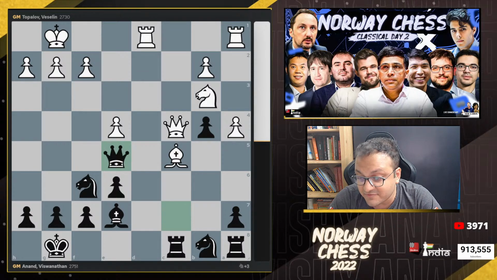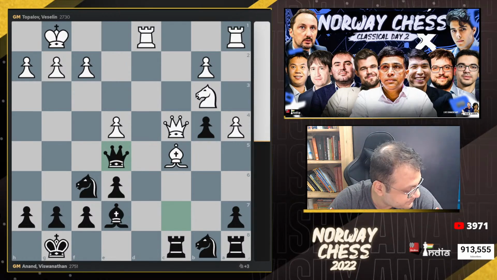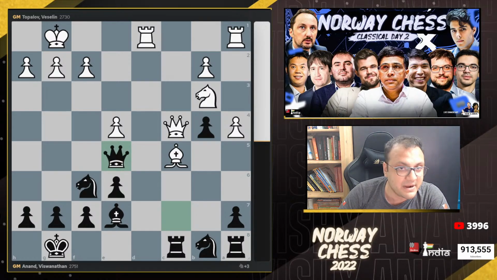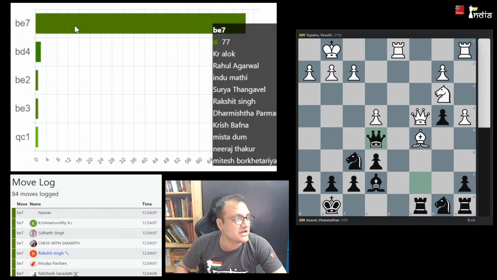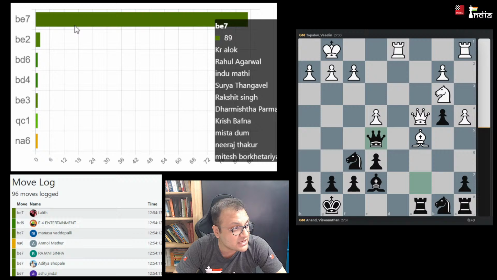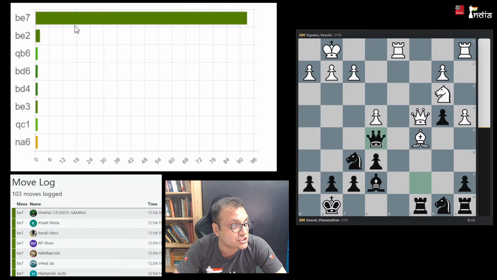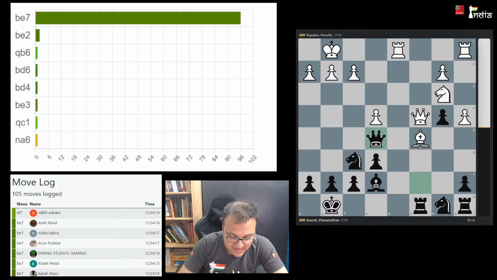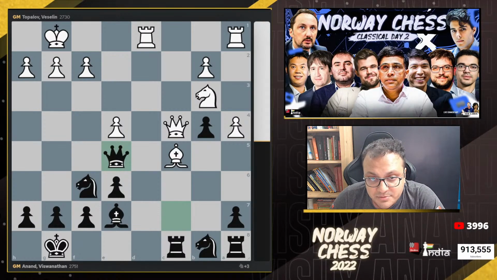Cubing for life says, I think after queen b5, a6 doesn't work because of queen b6. Absolutely right. I think so as well. Queen b6 is the move. Yep. Again, the chat is in tremendous form here. I have nothing to doubt on your abilities, guys. Alok, Rahul, Indumati, Surya, Rakshit, Dharmista, Krish, Mistadam, Neeraj Thakur, Mitesh Borkhetar. Yeah, fantastic job, guys. Bishop takes e7.